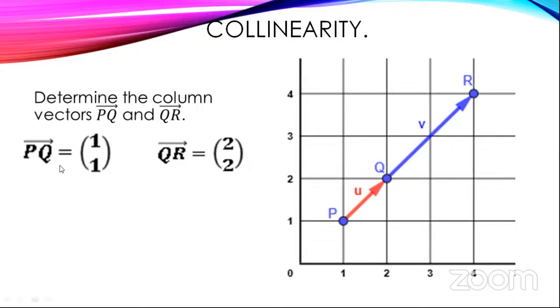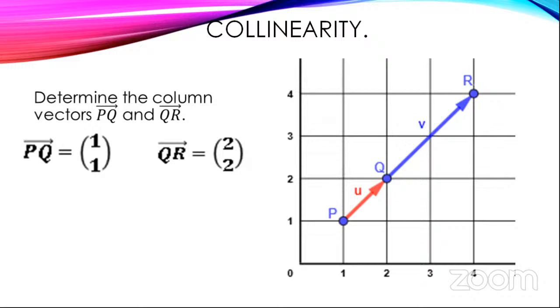Just think about it, because I want us to understand something now, how it is that we test for collinearity. So here we have the vector PQ, which is 1, 1, and the vector QR, which is 2, 2. What can we say about the vector PQ and the vector QR in terms of size? Go ahead. So Gabrielle is saying they share a point. Aliyah, they have the same scale factor. All right. Vanessa is saying QR equals 2 PQ. So vector QR equals 2 times vector PQ. And Gregory would have agreed with Vanessa. Gabrielle is also saying vector PQ is half of vector QR.